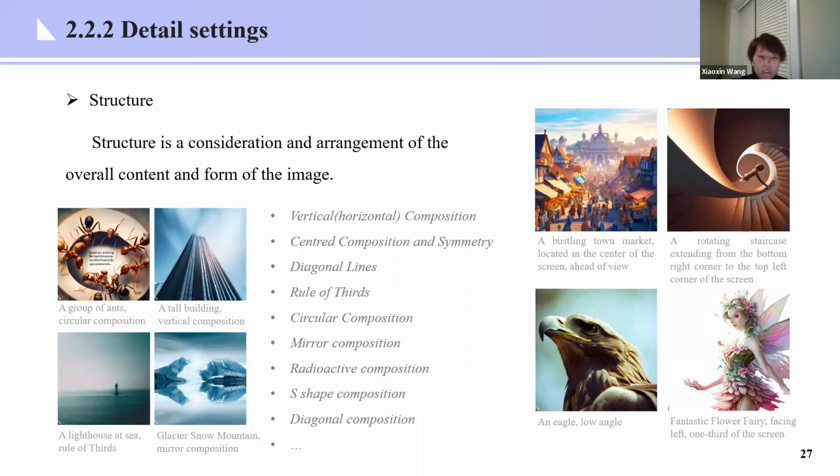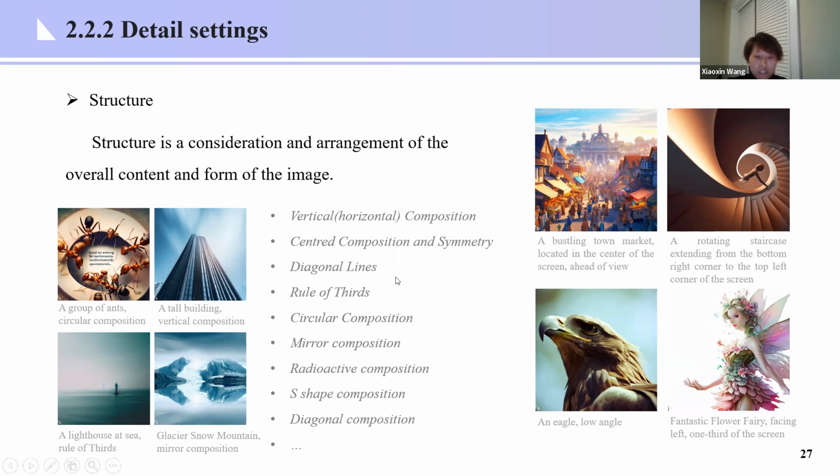Here you can use the composition method in painting and photography to arrange the overall layout of the picture, such as the rule of thirds.